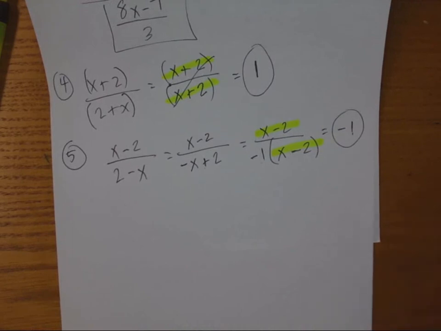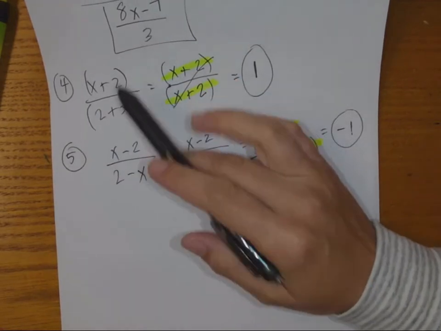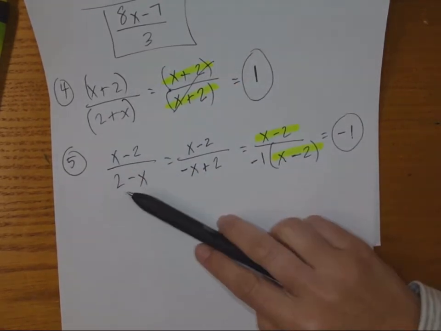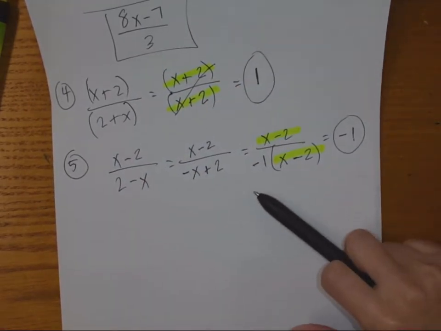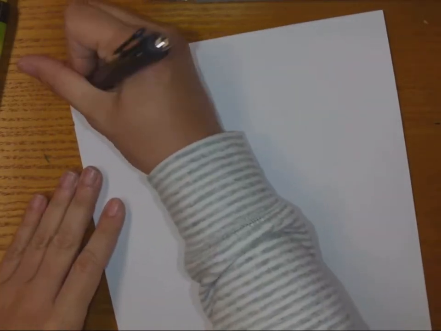Okay, so if you have two things that are backwards, plus sign in the middle, they cancel out. Two things that are backwards with a minus sign in the middle, you have to take out the -1 and then they're the same thing. Okay, so let's look at a problem that has one of those in it. So this would be number 6.